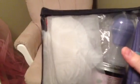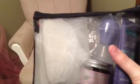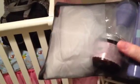In this bag I have breastfeeding aids. I've got lanolin. You should just be putting this stuff on every time you nurse, especially in the beginning until you got a good latch and all that stuff. My latch assist, and in this little Ziploc bag, I don't know if you can see it, is my vanilla shield. And then I've got Earth Mama Angel Baby nipple cream, and then some Lansinoh nursing pads.